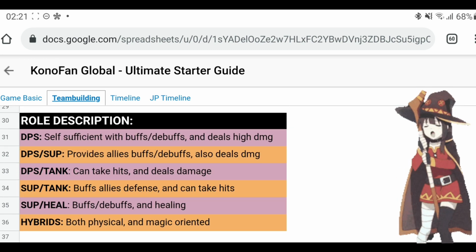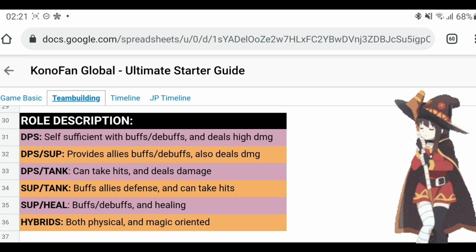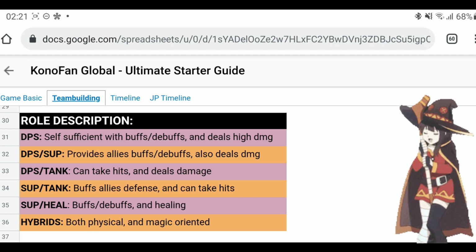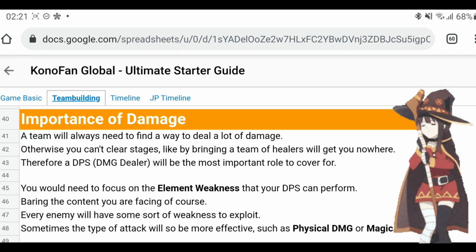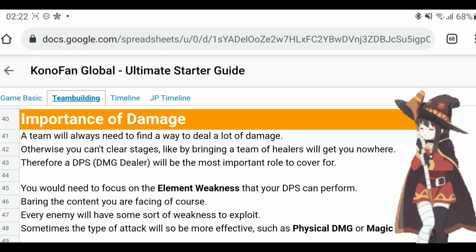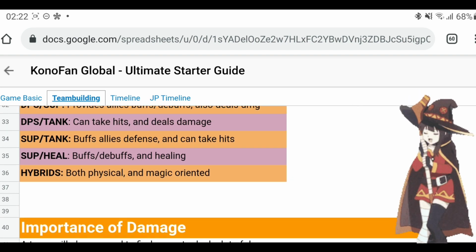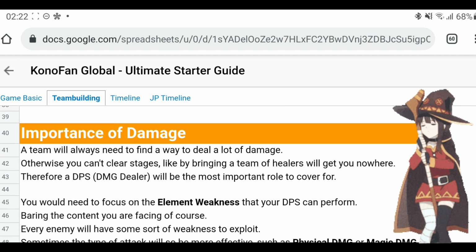The role description: DPS are self-sufficient with buffs / debuffs and deal high DPS. Support provides allies with buffs or DPS and also deals quite a bit of damage. Importance of damage: it's very important to be able to deal damage. That's why I recommend you guys ignore the tanks in the game. Just don't bother with them. For example, Darkness, they are not going to be good.